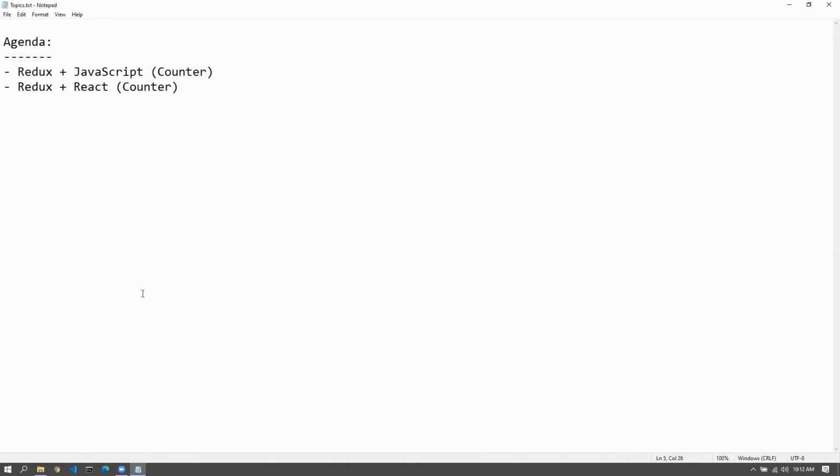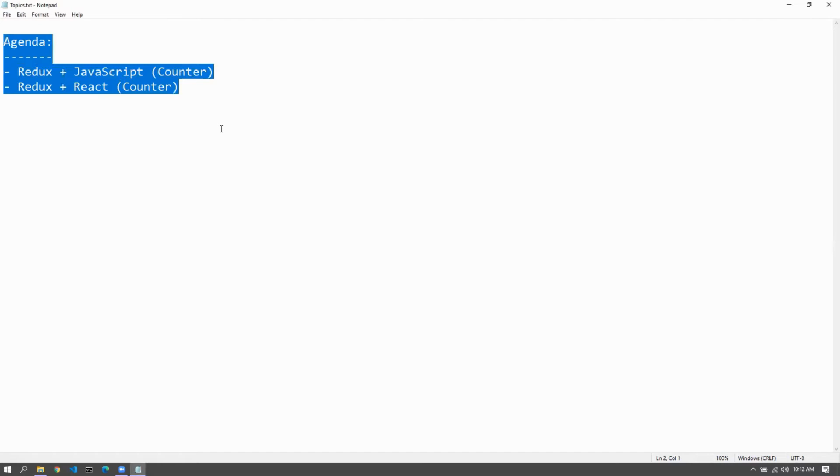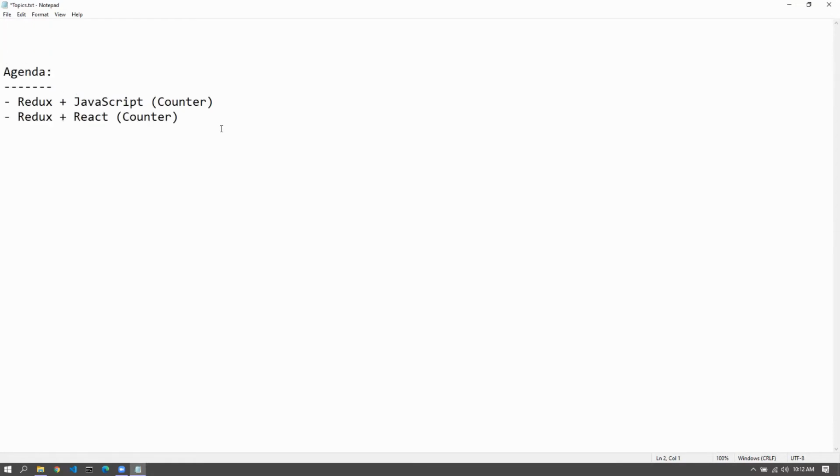Now, counter, it has a very basic functionality itself. Like there will be a plus button, a minus button, and when you click on plus, the counter increments, and when you click minus, the counter would decrement. So this is what we are building towards. All right. So I believe the agenda is pretty much clear for today. Is that correct? All right. Very good. And in the process, we'd be learning Redux as our library.